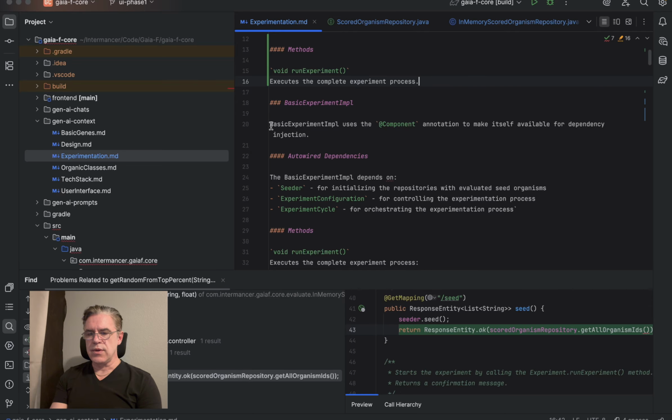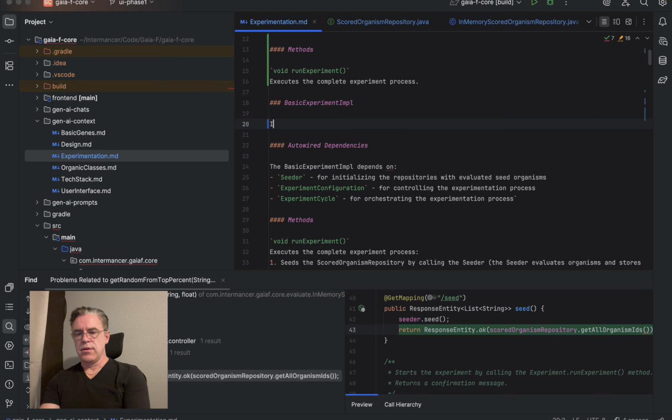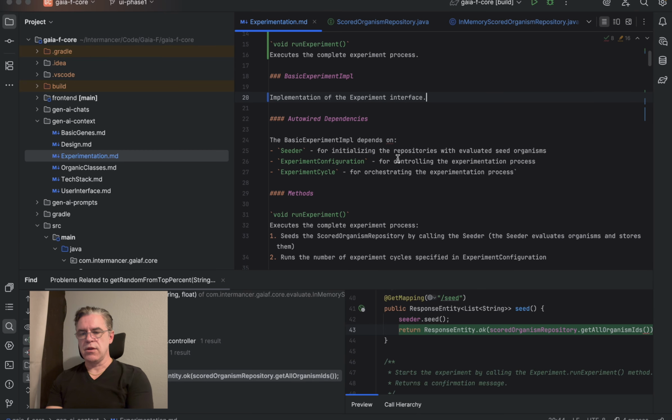Now we need to get rid of this component. Implementation, the experiment interface.